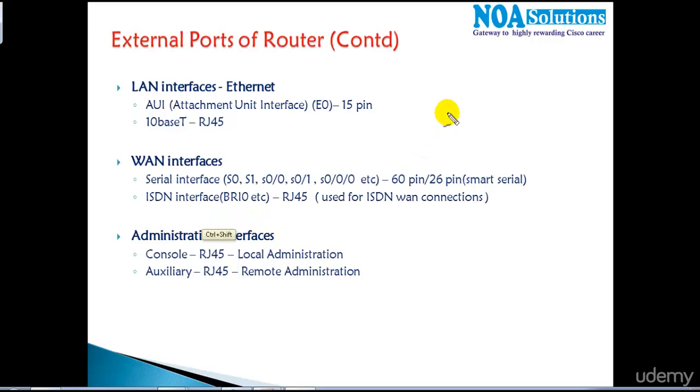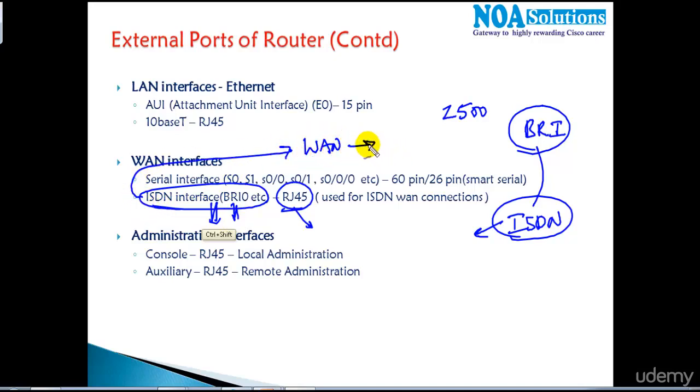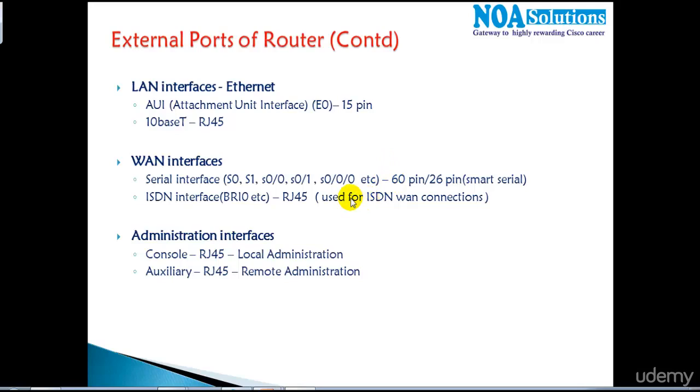And in some routers, again if you're using some 2500 series routers, you will also find a BRI interface, a basic rate interface. This is actually used in ISDN dial-up connections, and in today's networks we don't use these ISDN interfaces either. Typically it will be exactly the same RJ45 connector, but on the back of the router it will be labeled as a BRI port. So whenever you see this port, you have to understand it's one kind of WAN interface, which is used for ISDN implementations. Mostly in the new routers you don't find these ports generally.